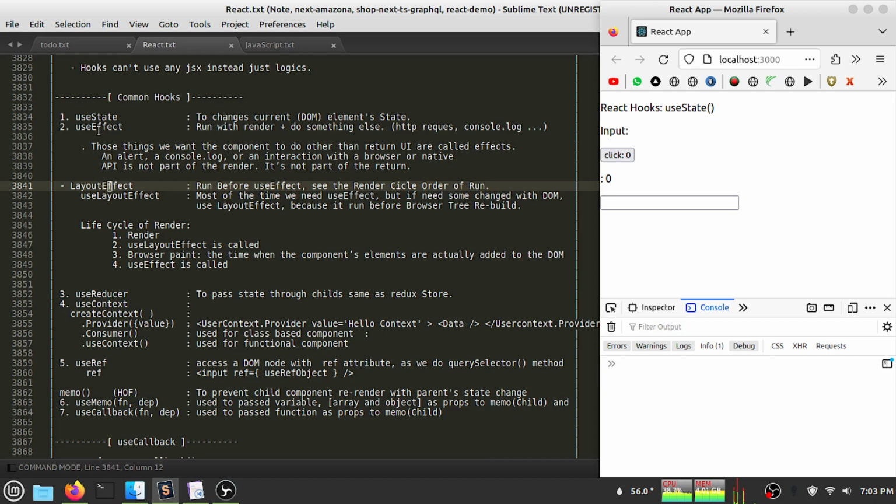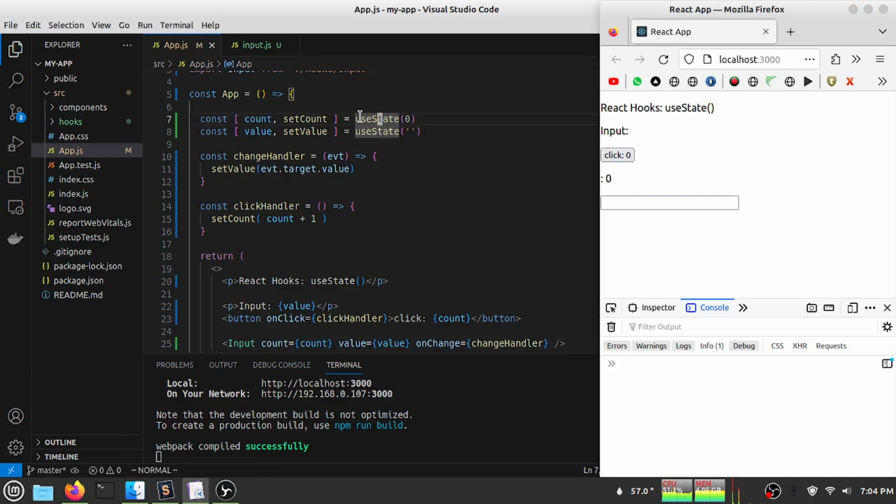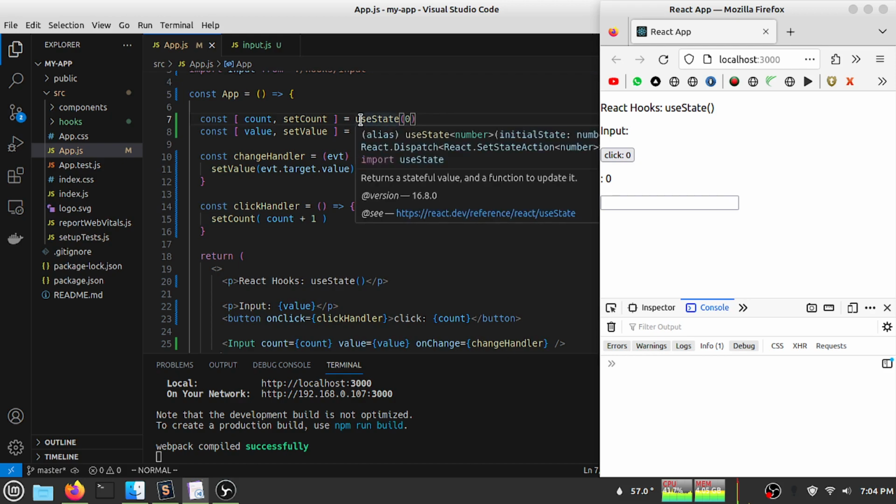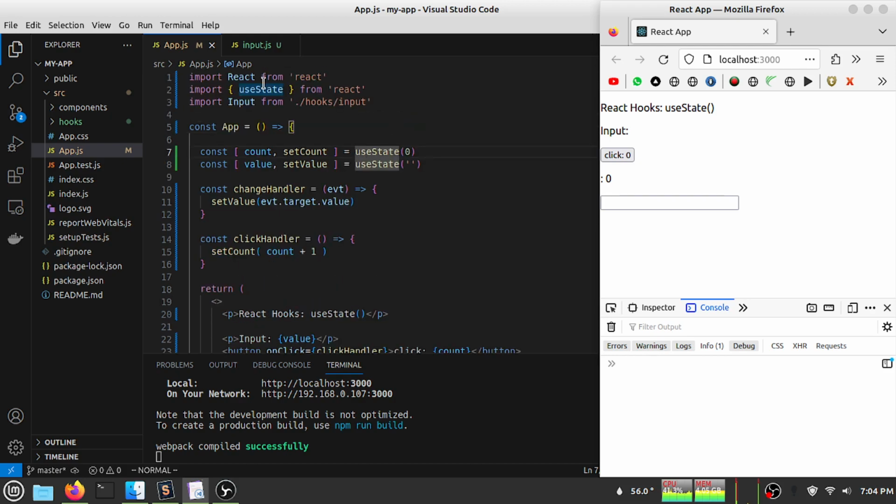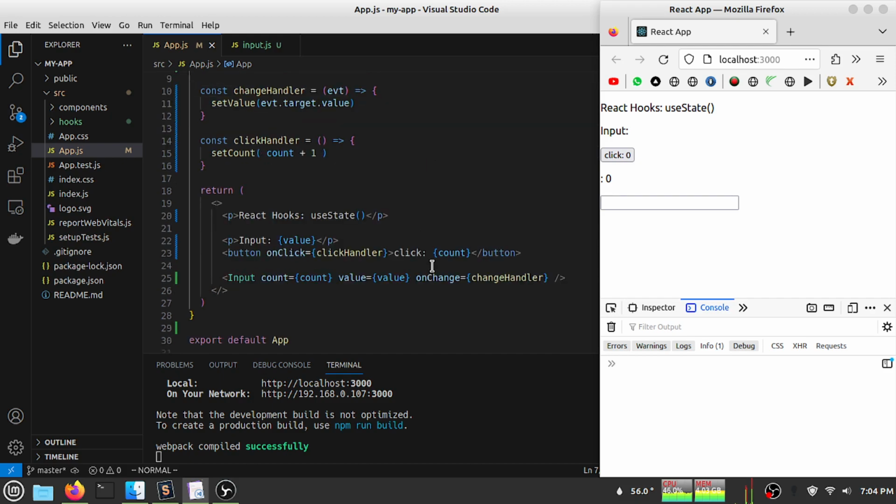So now we are using the useState hook, which is used to change the React state. So hooks are of two types. The built-in hooks come with the React package. And another is the custom hook. We can create a custom hook according to our need.